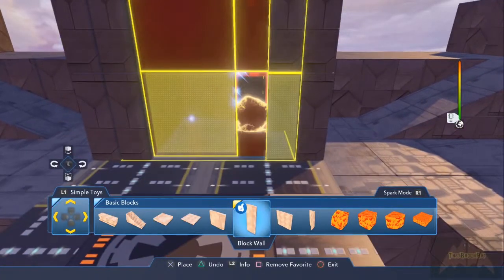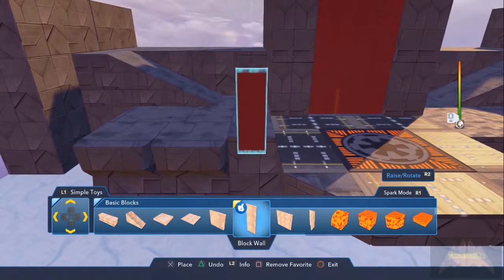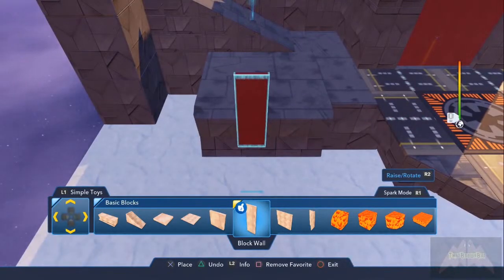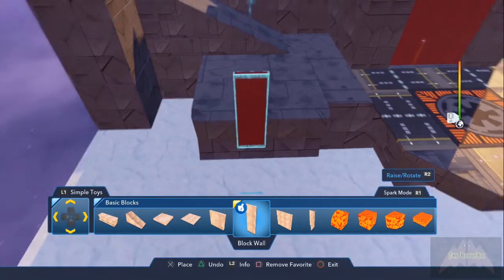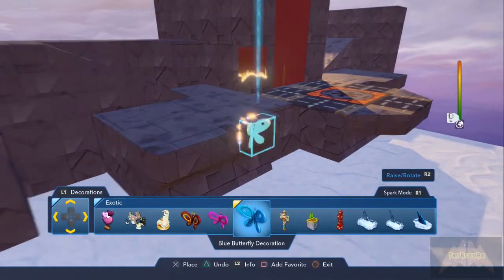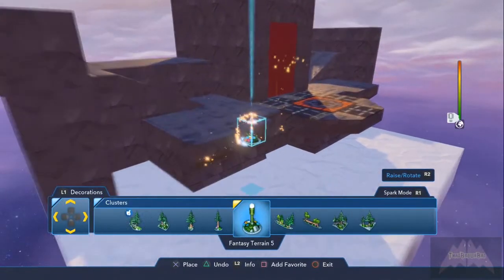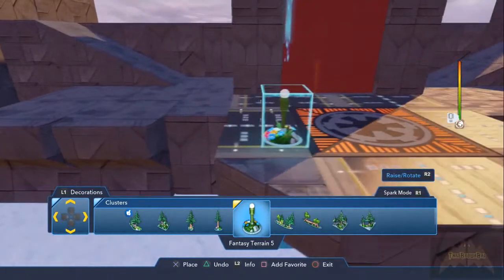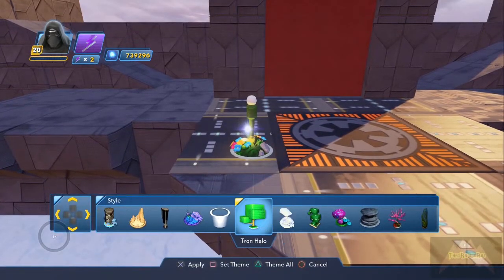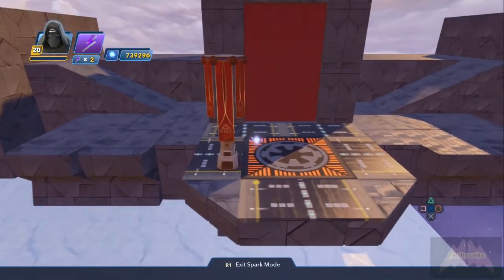Okay, now, not complete because it's just red. We need decorations. Fantasy Terrain 5, the small one. Now, let's set the theme to Asgard. I know, the symbol is not the same, right? But it'll do. It'll have to do.